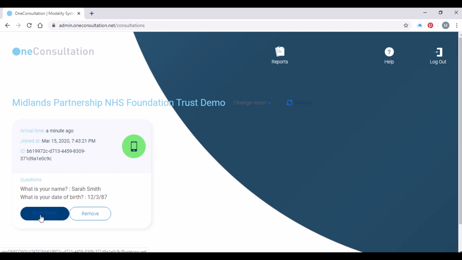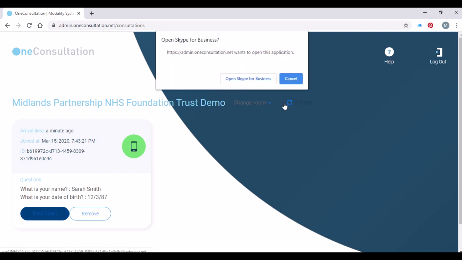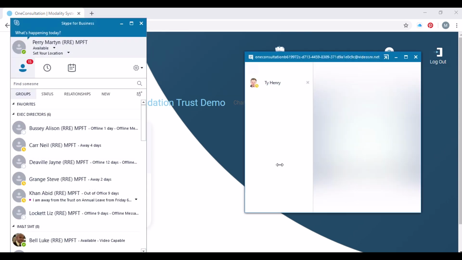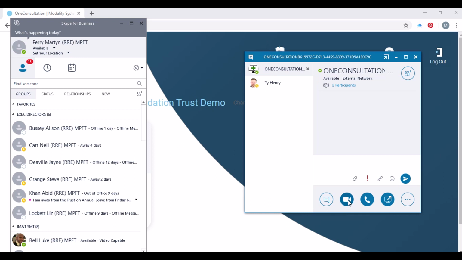As per any GP waiting room or service waiting room, if there's someone in there that you don't recognise, you can remove them from the waiting room, and that's where you really have to have processes to work around the platform. So for this one, it's a patient we recognise, it's at the appointment time, which is 8:15 at night, and we're going to enter them into the room. At this point, it opens a video consultation platform. We then click video call, start my video so you can see me.